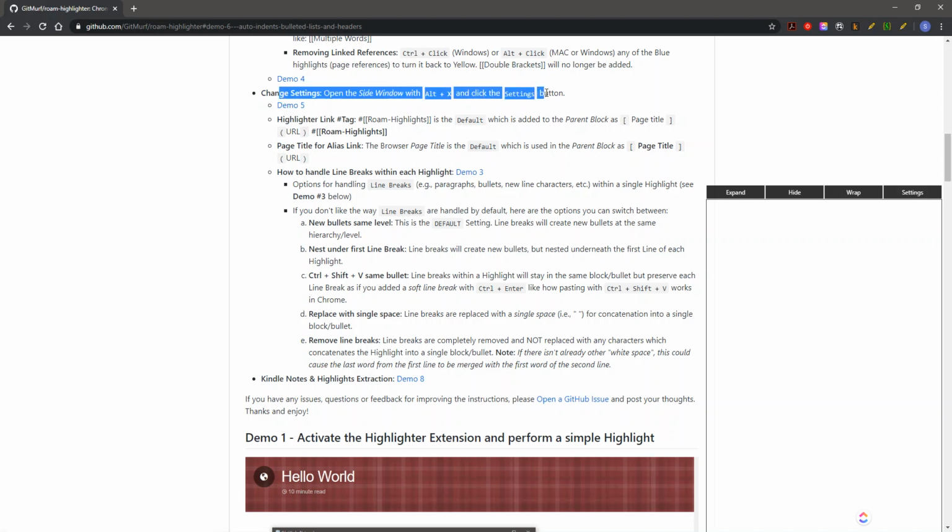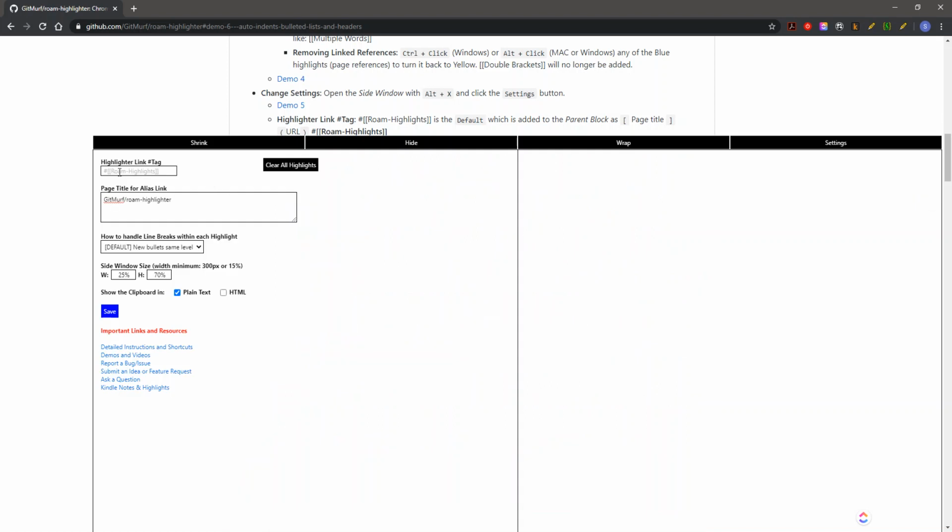Changing settings. Okay, we did most of these already, but we're going to look at it. So I removed this earlier. Now note, you'll see it faintly in the background because that's the placeholder. Like if I type something, it's gone. But the placeholder here is the default hashtag Roam highlights. So you'll note, in Chrome at least, if you click and there's a placeholder like that, you get right back to the defaults.